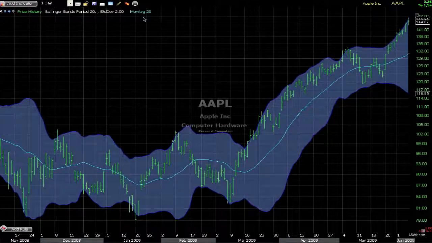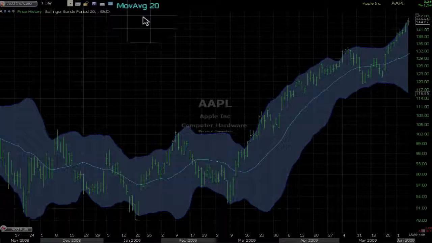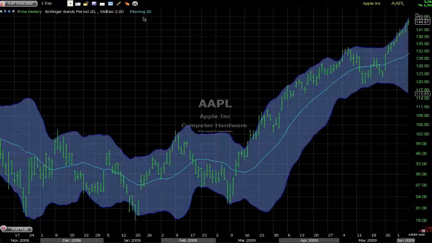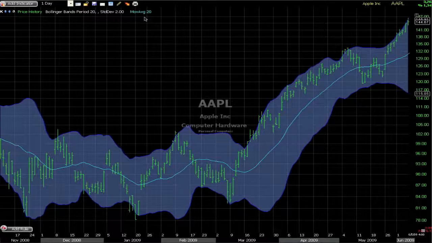What length to choose? John Bollinger recommends a 20-period moving average. This is based on daily charts, so intraday traders should not necessarily follow this. You have to backtest and forward test which setting suits you best. Now I'll show you how to use Bollinger Band in trading.